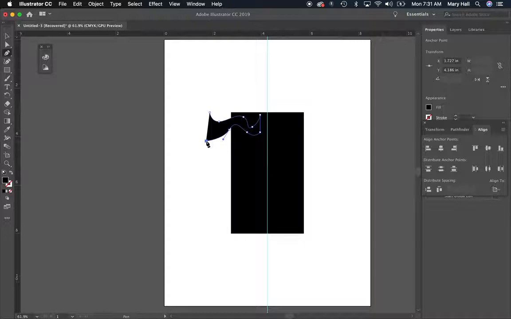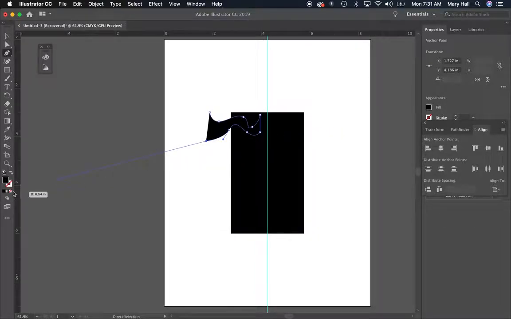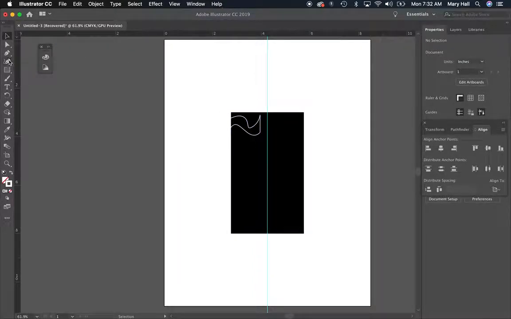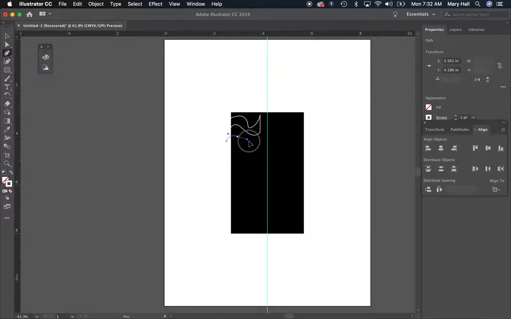And for some clarity, I want you all to take a moment and just make sure that there's actually no fill. So hit the little none. And then for your stroke, let's go ahead and do white so we can kind of see what we're doing here. And then I'm going to hit V to end my path, because V is your selection tool. So you can just kind of toggle between P, which is your pen tool, and V, which is your selection tool. I'm going to hit P, and I'm going to go ahead and draw some other shapes here.